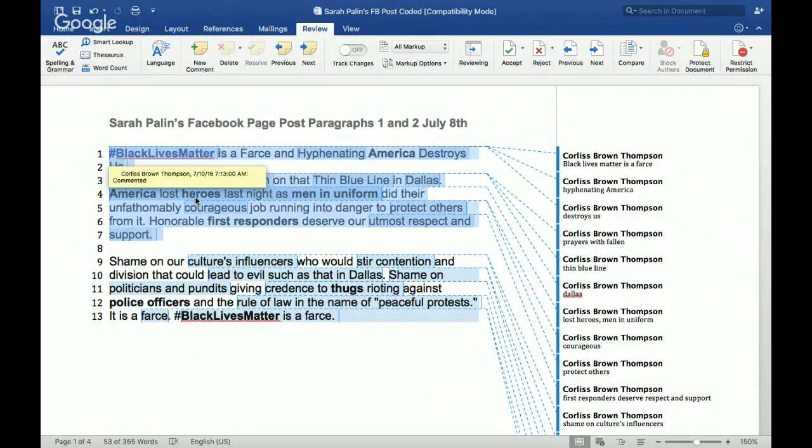So you need to at least have one code per line. At least. You might have multiple codes per line, but don't be afraid to code very tightly. You want to disassemble your data, but if you don't disassemble all of it, you're going to have big gaps, and that won't give you the rich analysis that you're looking for. So basically, I go through and I mark the different pieces of data, and the way I do that is I just highlight, and then I add a comment.